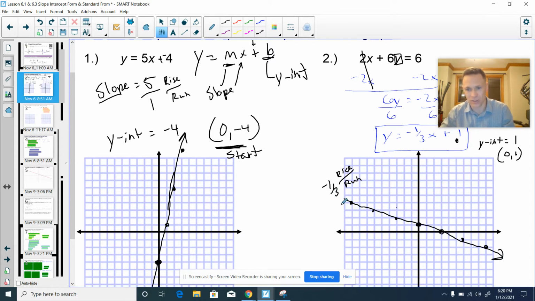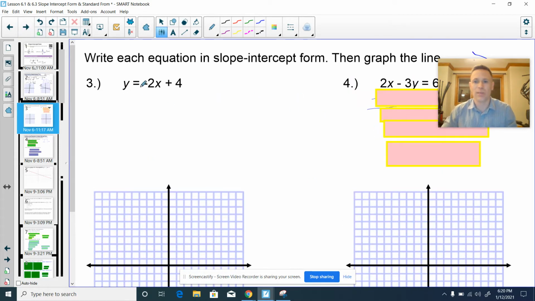So there you have it, ladies and gentlemen. That's how you use slope-intercept form to graph a line. I have a couple more examples here. Actually, it would probably be a good idea if you pause the video right now and try these on your own. This is what we would do if we were at normal school. We would pause the video and have you try these two because they're the same as the last one. I'm going to give you a chance to pause.